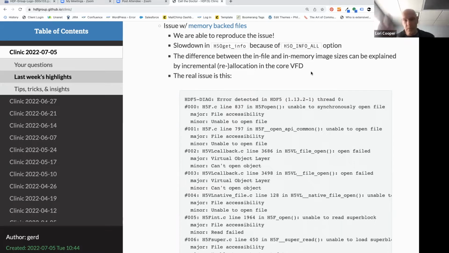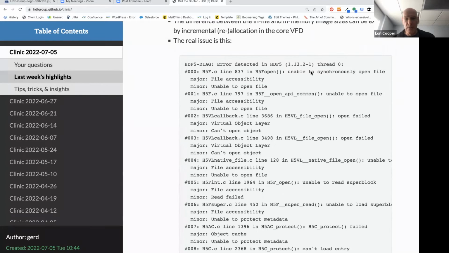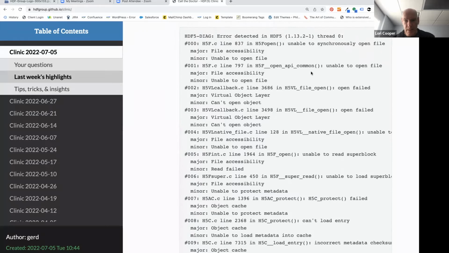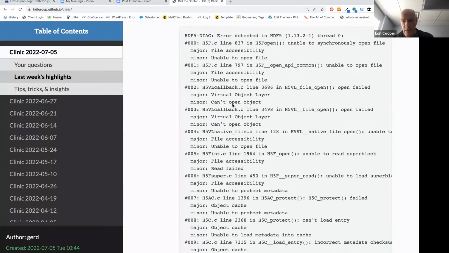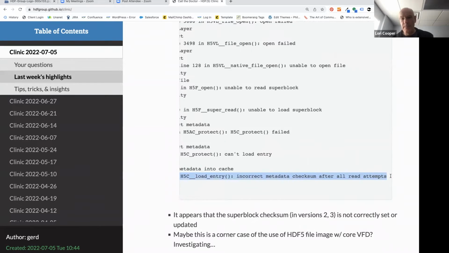And so with these two comments out of the way, the real issue is, and I'm a little surprised that he wasn't able to produce this error message, but when I run it, I get this error message, and there's a lot of uninteresting stuff here. The interesting stuff is actually down here at the end, where it complains about a metadata checksum.